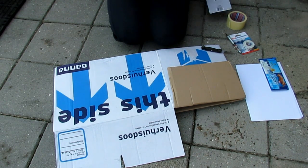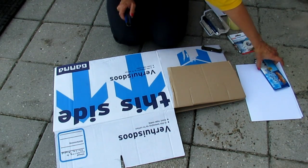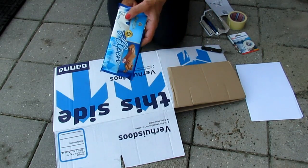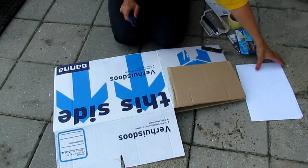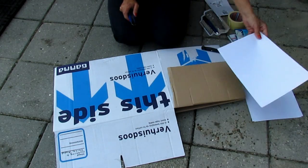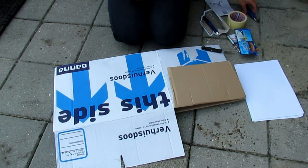And something that draws a straight line. I'm trying to keep things that you might have in the house. So, I got a bar of chocolate to draw a straight line. The chocolate is still in there, yes. And you will need some A4 paper, depending on how big your box is. If your box is bigger than this one, then you will probably need some size A3.